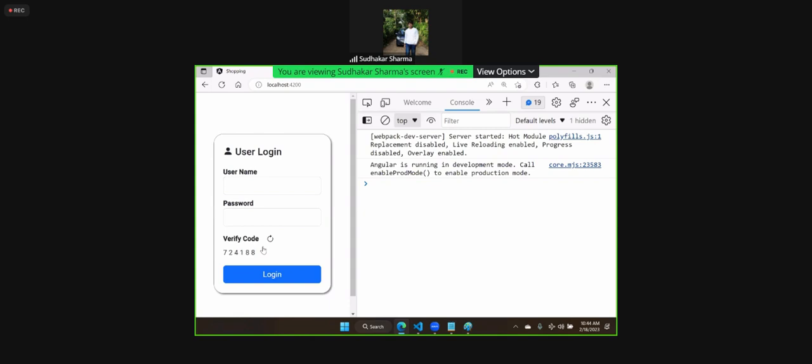Some services we want to be ready at the time of loading the application because we have to use them from different places of the application. Then we can go with eager loading. We have lazy loading and eager loading. So this is one concept of a service: providers. You write the provider at service level or you define it at app module level.